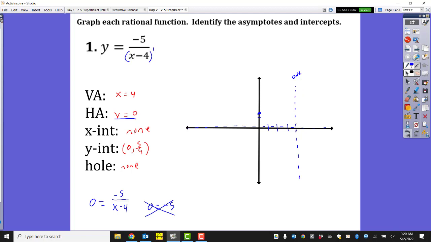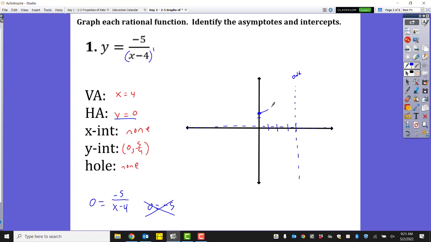An odd asymptote means that arrows are going in opposite directions. Odd, opposite. Easy way to think about it. If it's even, that means the arrows would go in the same direction. Okay, so even would be the same direction. We also do that for the intercepts, but in this problem we don't have any intercepts, so not an easy one to check. And now we draw. We look to see if we have any points already on the graph. And look at that, we have one right here.